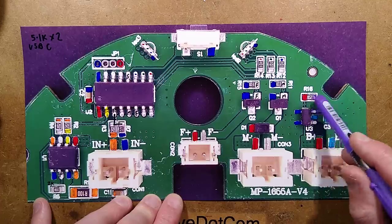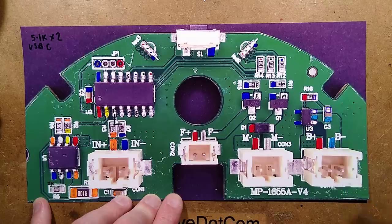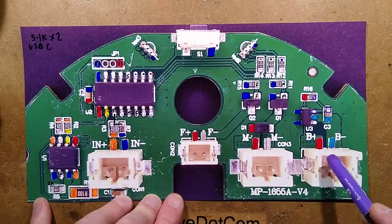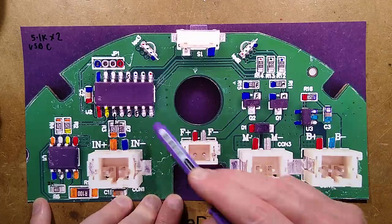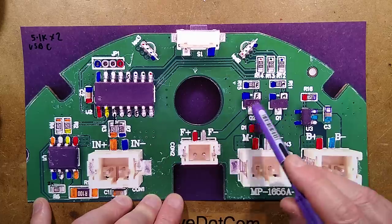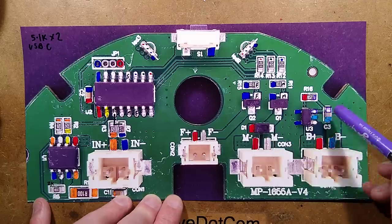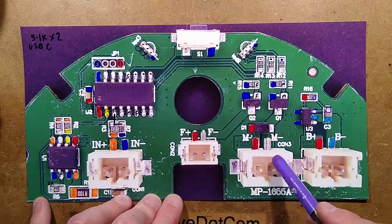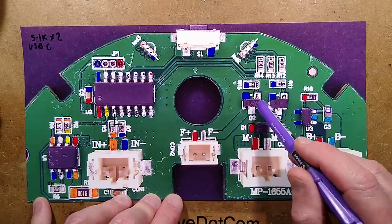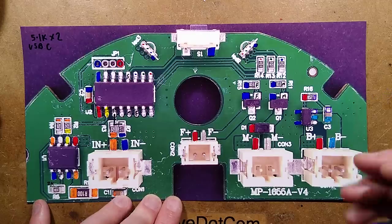The lithium cell also has another chip called an XB5352A - a dedicated protection chip, basically like a DW01 and MOSFET crammed into one package. It monitors the voltage across the cell using a simple resistive and capacitive filter. If the voltage goes too high it'll cut the cell off; if it goes too low it'll cut the cell off. The upper charge limit should be dealt with by the TP4056, and the lower charge limit cuts it off once the battery is running low. There's a ubiquitous little microcontroller with a programming port controlling the LEDs via 100 ohm resistors and MOSFET switches via 10k resistors.